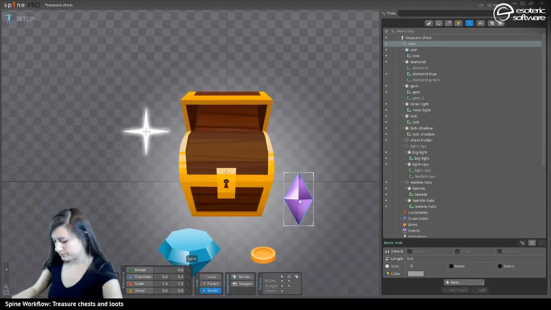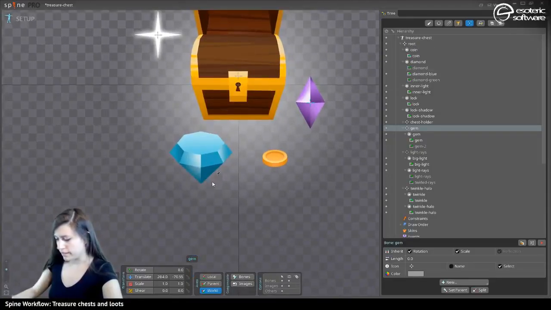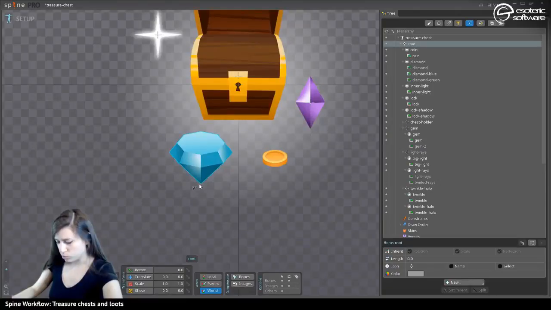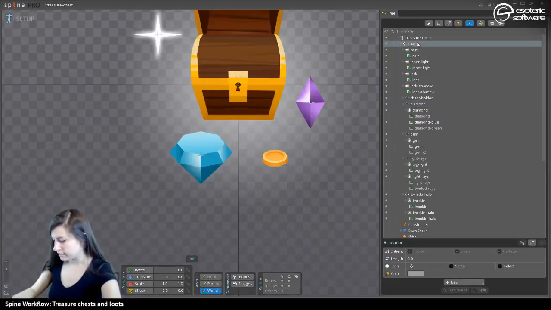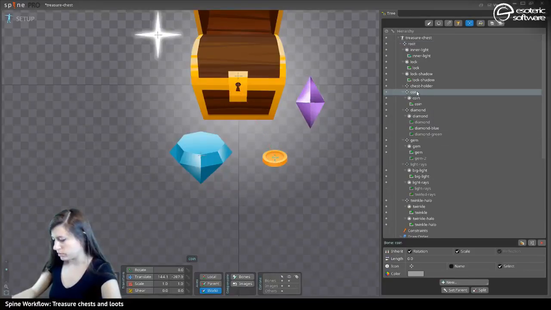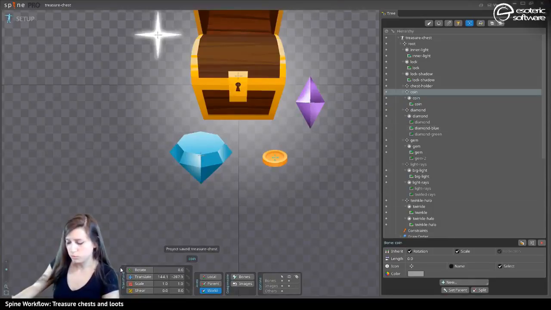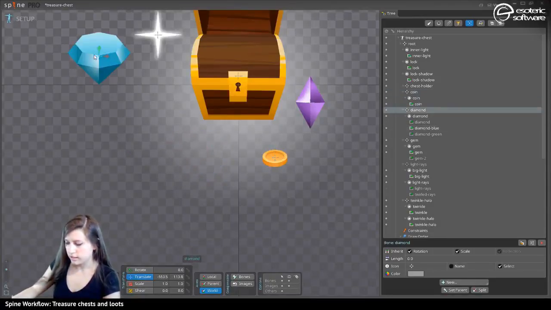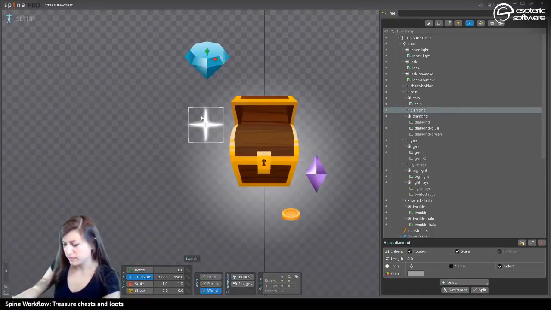I'll select root, I select this, and then I create a bone in the middle there. Then here, another bone for the diamond. Then I'll select the root again, press Ctrl here, and then another bone here for the coin. Great. So I'll save, and I have my beautiful bones that hold everything I need. So now I can move them around, the diamond to a different place.